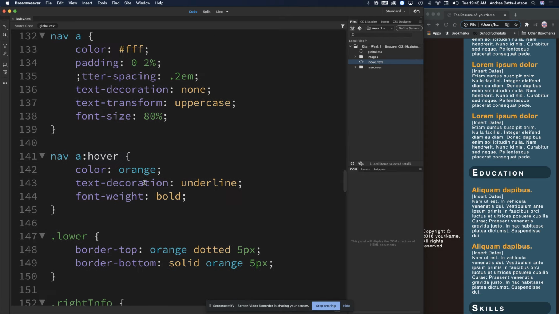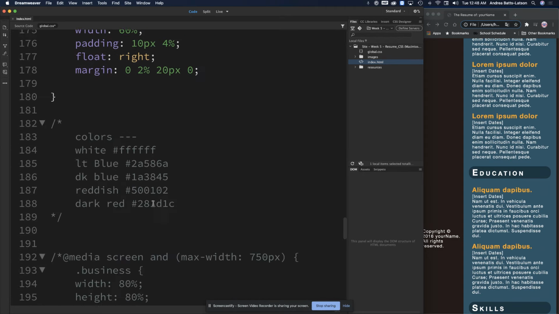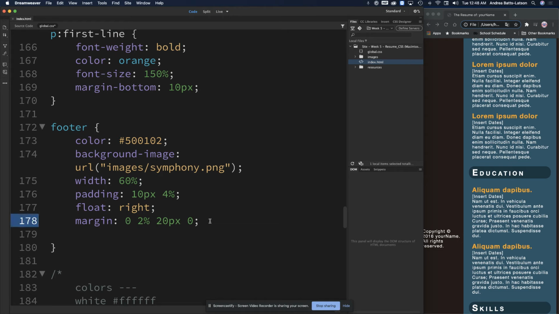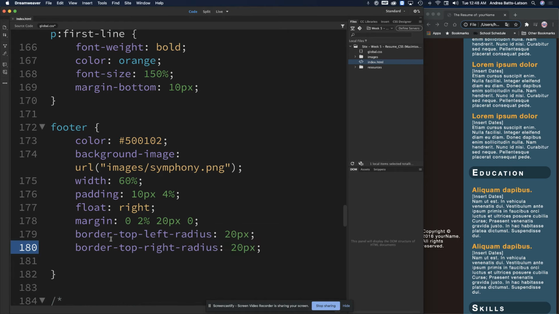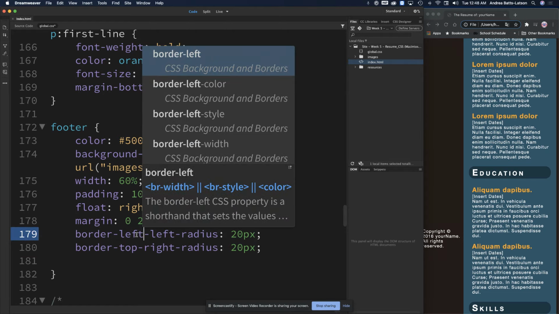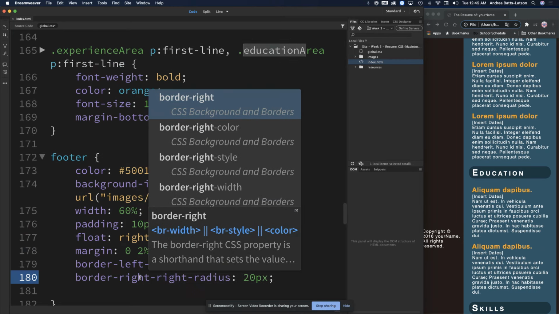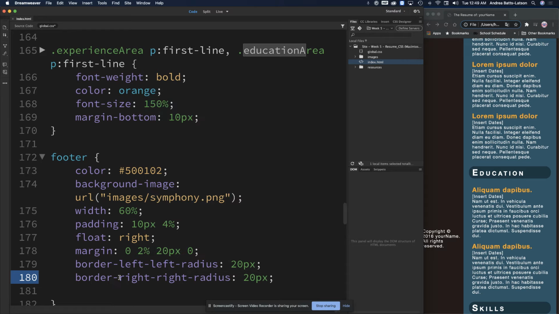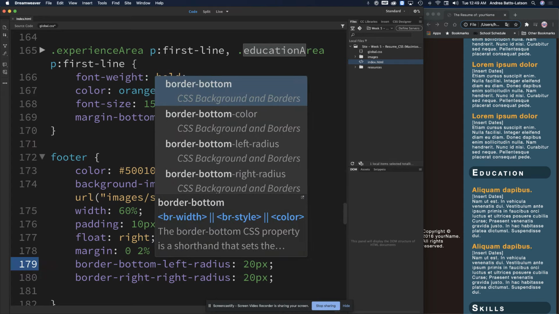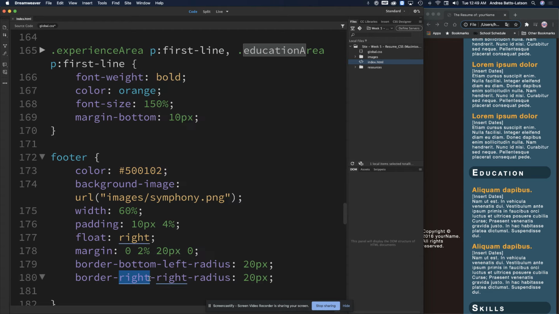So on our bottom state, I'm gonna paste that, but then I'll just change it based off of what we're doing. So we want bottom left radius, and we want bottom right radius. Border bottom, and then border bottom.